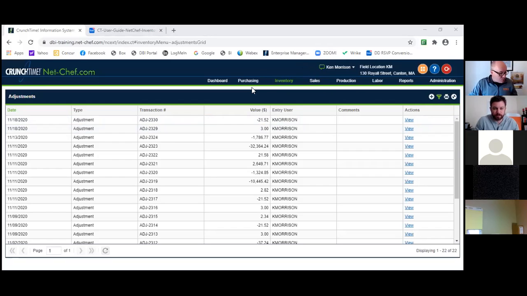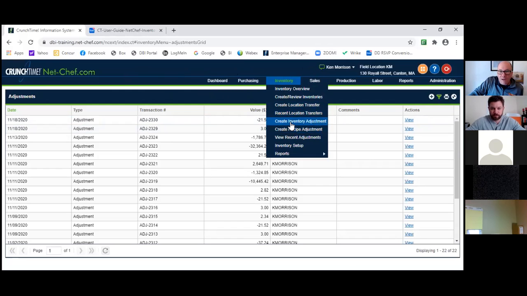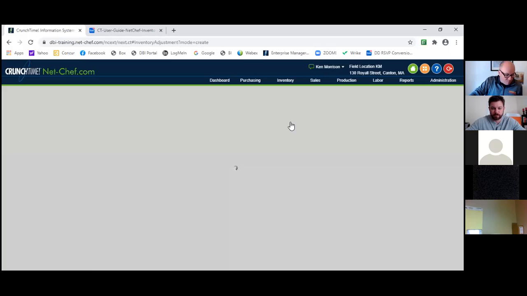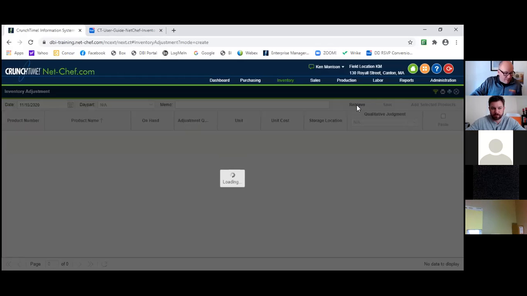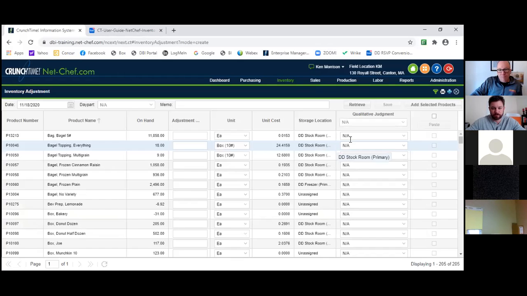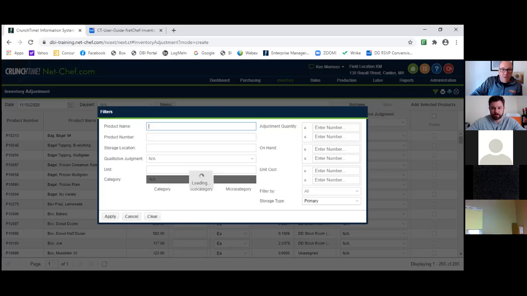If you go back to page 29, okay, we go to inventory, create an inventory adjustment, hit retrieve. And then when we hit the filter, it's going to bring this box up here, and we have to change the filter by from all to template.